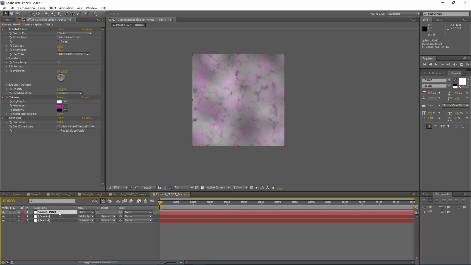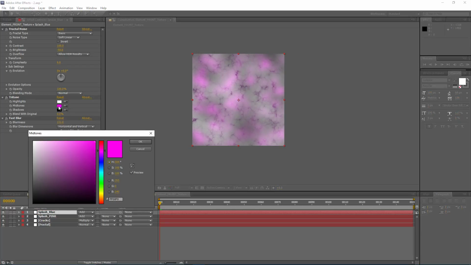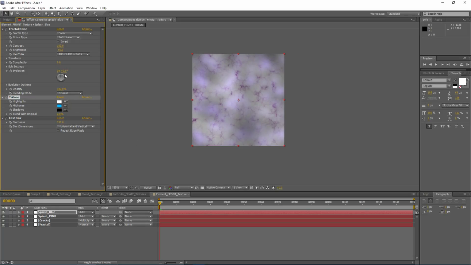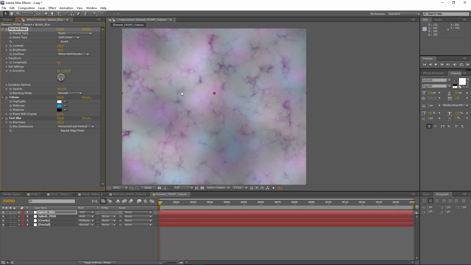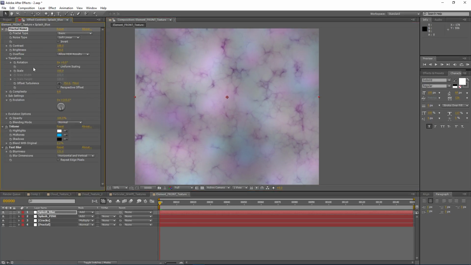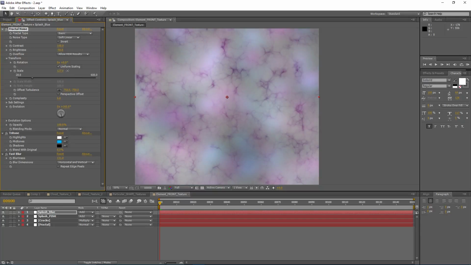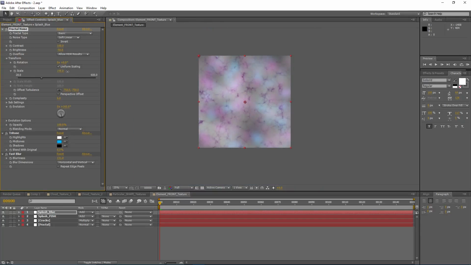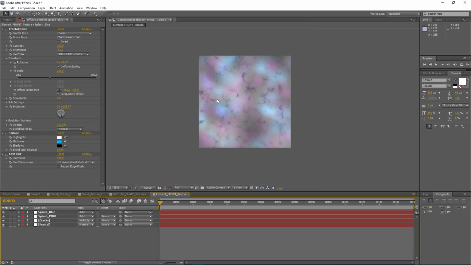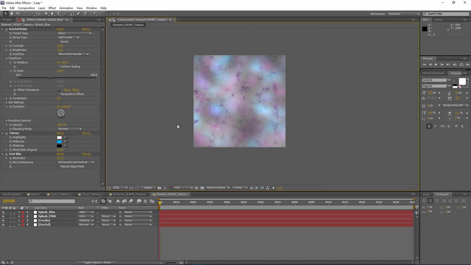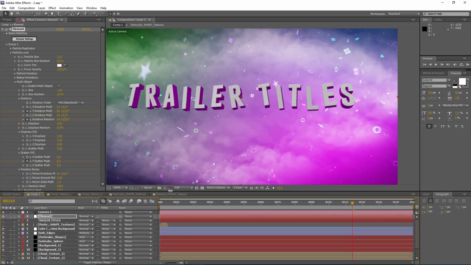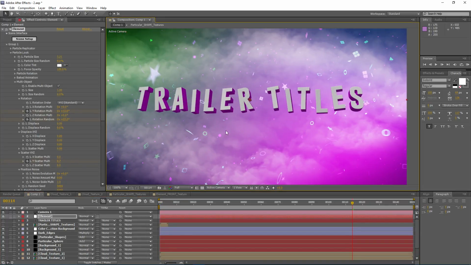And now I can simply duplicate this layer, and this is going to be our splash blue. We can set the tritone to be a blue color, and we can give it a random value here so it's not right on top of our pink layer. And let's go to transform and make the scale a little bigger, something like this. Make the brightness higher. So now we have an interesting texture we can start off with. Of course we can always go back to our element front texture and re-adjust colors, but I think this is fine for now.